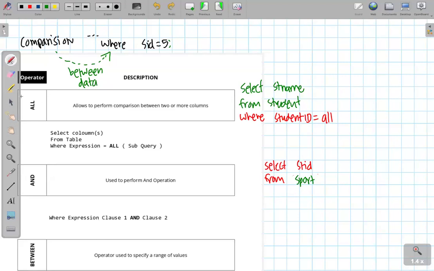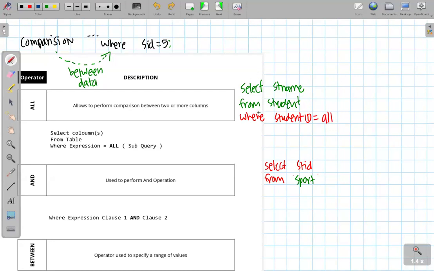Can you describe what the second command is all about? This command will return all the students' IDs who are in the sports table. So the names of the students who are there in the sports table, their student ID will come.